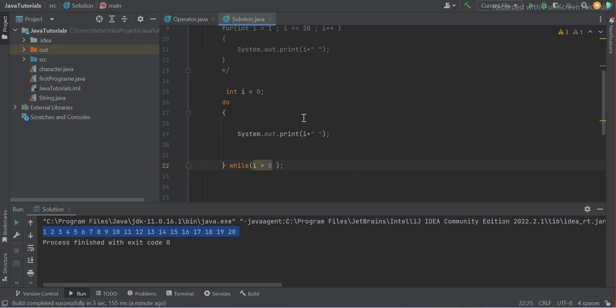You see, guys, I am initializing the value as 0, and then without checking anything, it will come inside and print here, right? It will print the value, and only after that will it check whether i is greater than 0. The moment it finds i is not greater than 0, it is exactly 0, then it will terminate the loop. But by then it has already printed i. So let's see how it works.